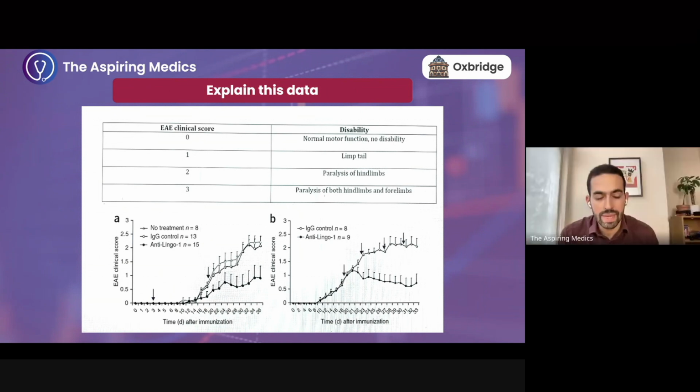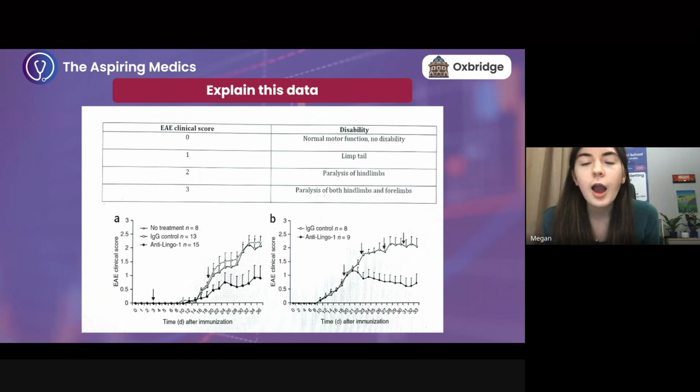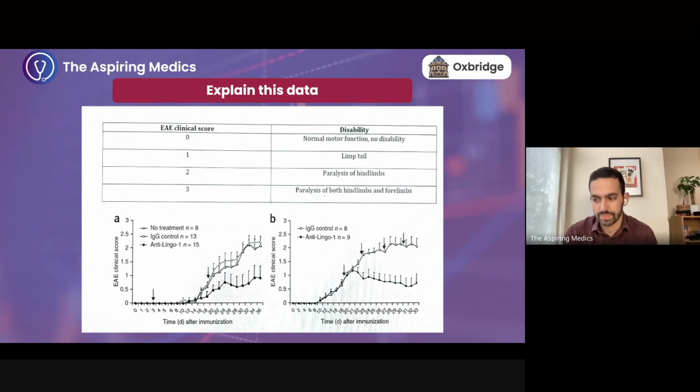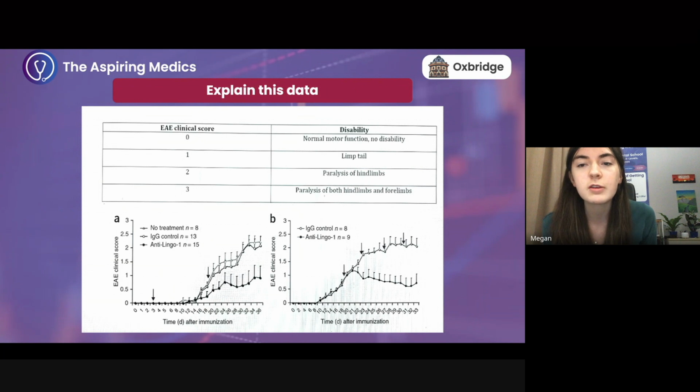Good, but being devil's advocate, why couldn't you just use no treatment as a control? I think it's going back to this idea that injecting an antibody itself will cause a response. Very good. Yeah, so you need to be able to compare it to another antibody. Yes, see what the response is with an antibody in the first place, to see if the antibody you're specifically using is going to have an effect.